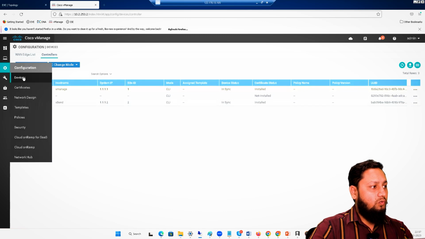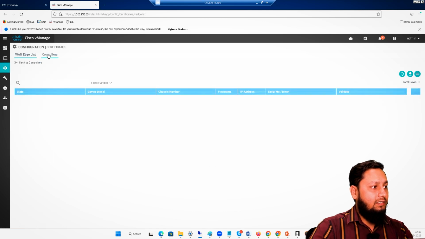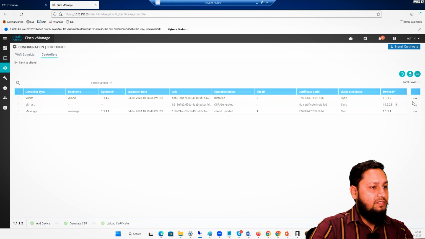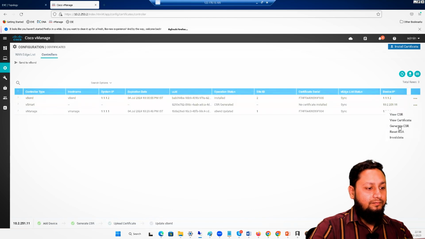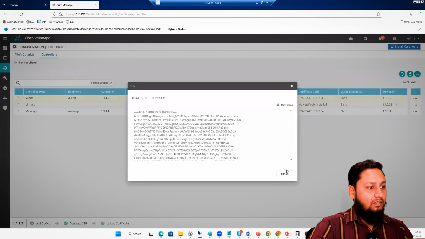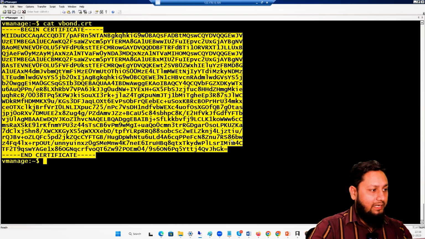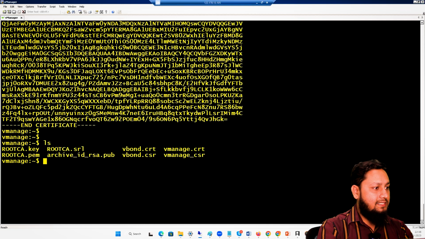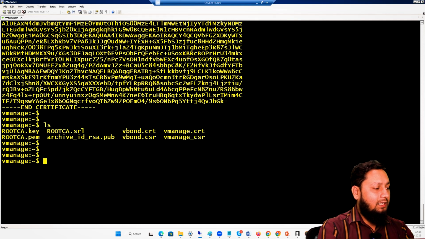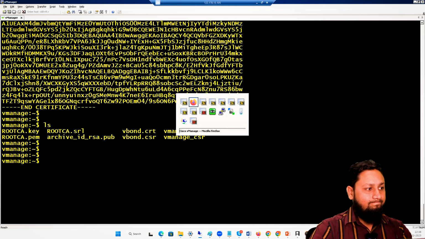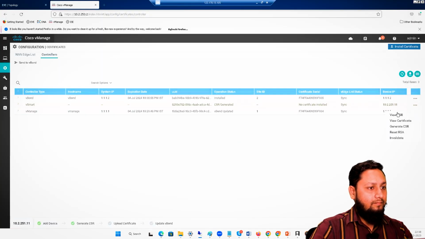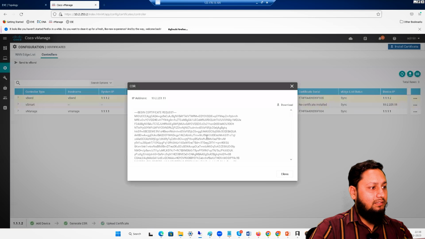Now go to certificates, controllers, for vSmart, generate CSR. Once this is generated, you have to go on the vManage. You say ls, you will see generate CSR.